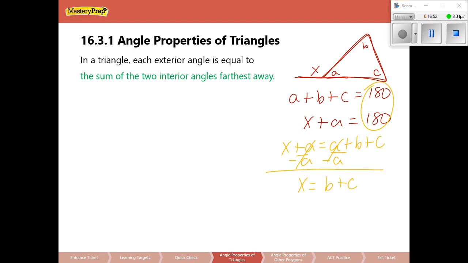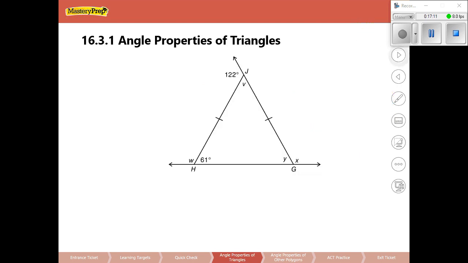That's kind of nice. So whatever this measure is equal to the sum of these two here. If I know it's a triangle and I can find out what this angle is, what those two have to be, what the sum of them is anyways. And that's true for any figure, and they'll use this, especially on the ACT, because looking at this here, we can get to the missing angles.